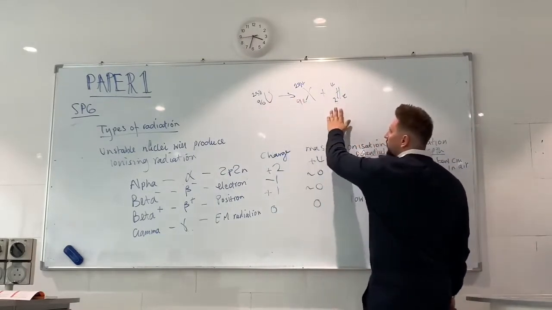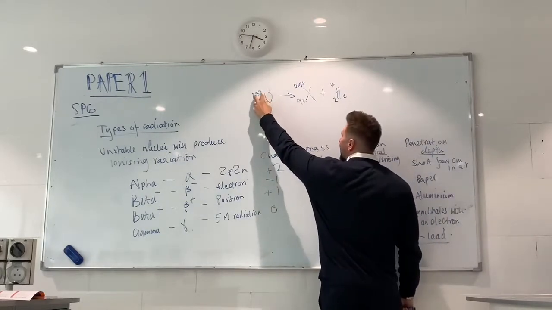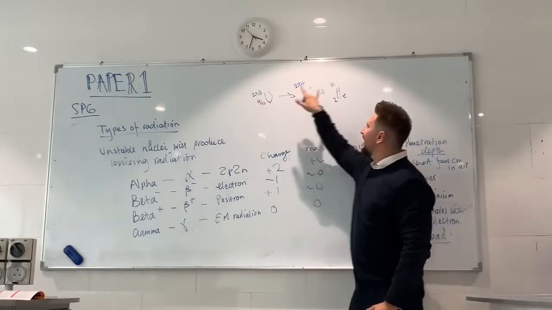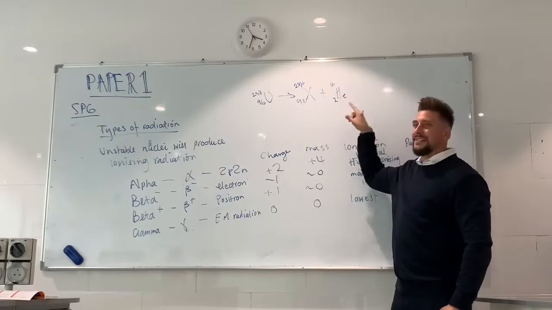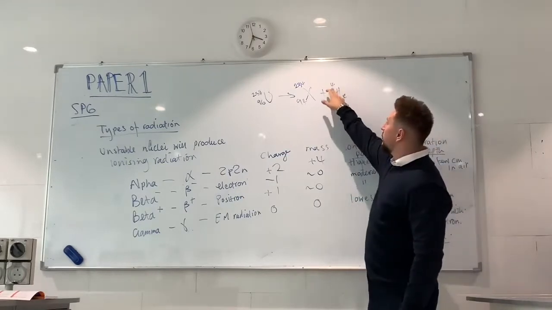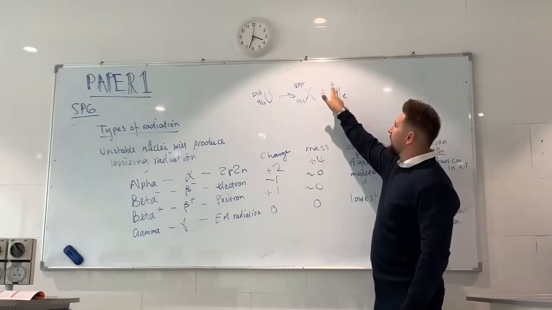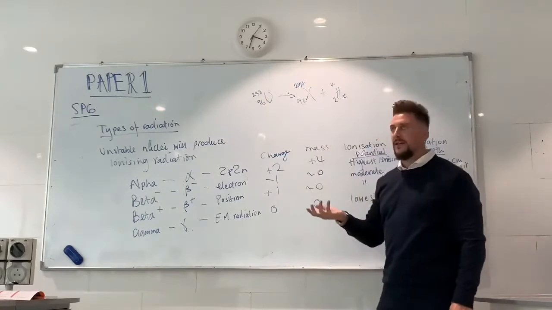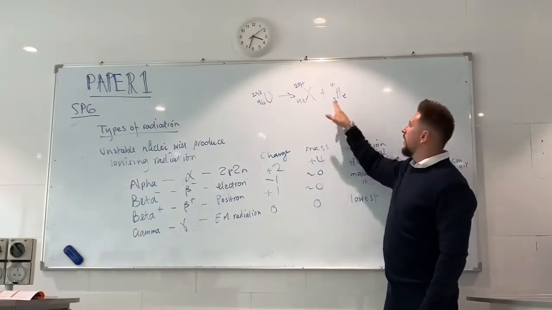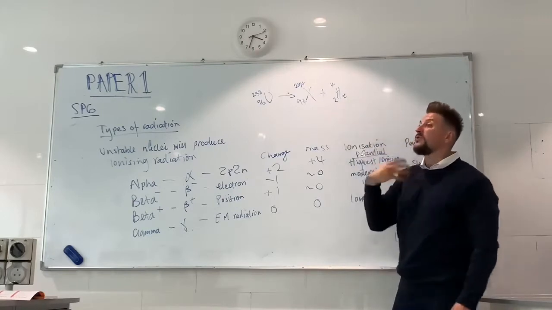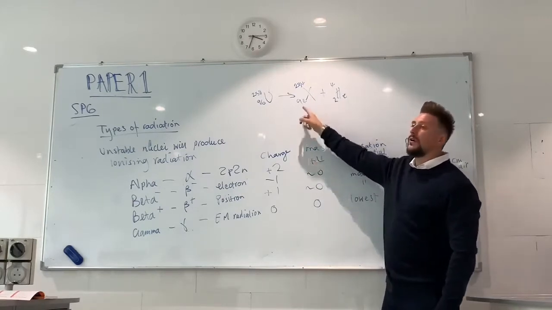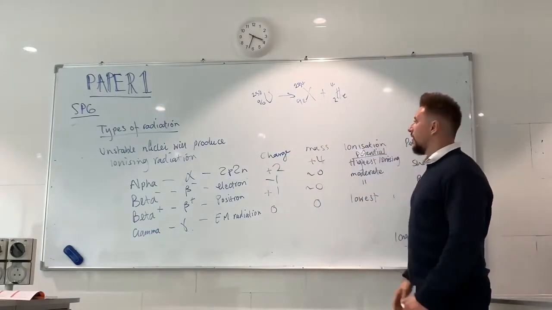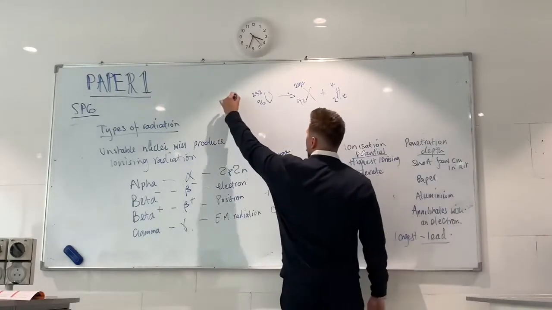These are the decay equations. All you need to do is say whatever I start with here at the top, I have to finish with on the other side. So if I start with 238, these two things on the top must add to make 238. So if a helium nucleus or an alpha particle, which I know has a mass of 4, the missing mass on this new element must be 234 to balance the 238. If it started with 96 protons, and the helium nucleus of the alpha has 2 protons, which I know it does, then the missing proton number on the X must also be 94, because 94 plus 2 give me back my 96. Okay? Beta minus, that's alpha.